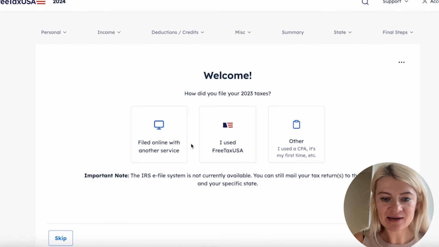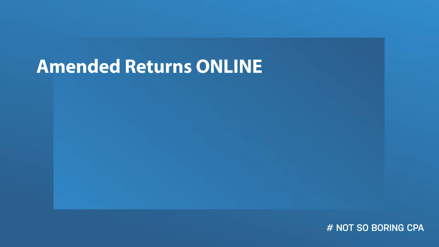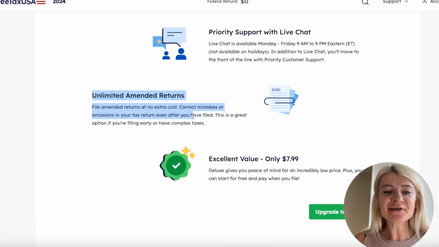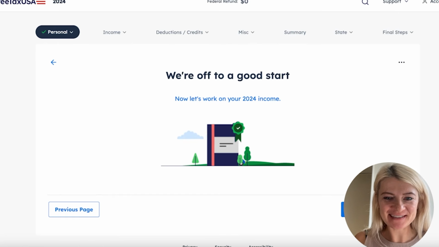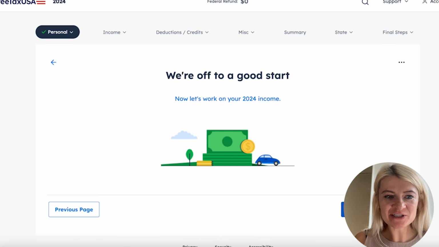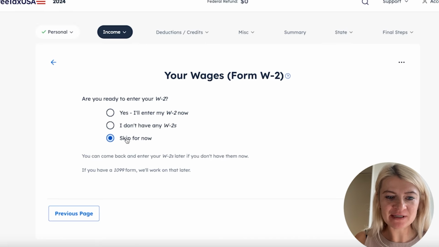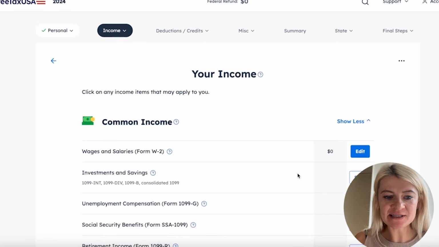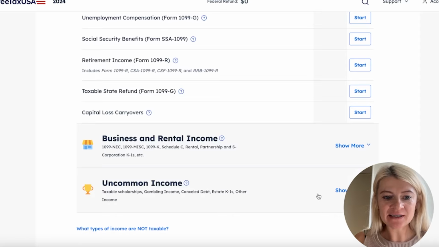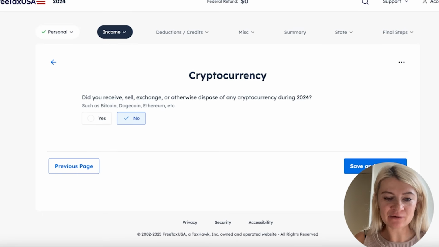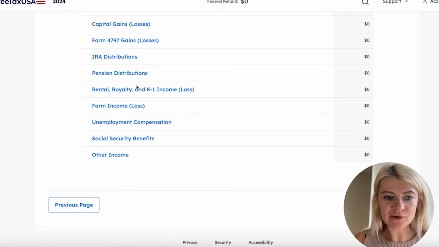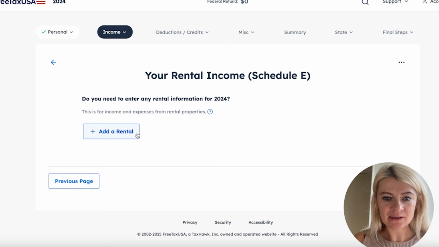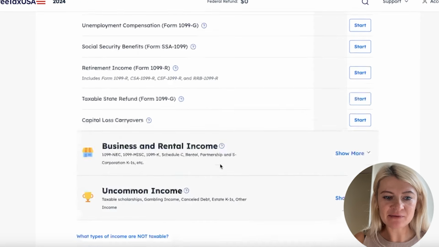So let's say others. The beautiful part here is that we can file unlimited amended tax returns. That makes me really happy if you prepare tax returns in here. All right, so let's quickly do that 2024 return so then we can amend it. In these circumstances, I am assuming that I only have K1 income. So I just want to go to my K1 income, and not rental, but K1.